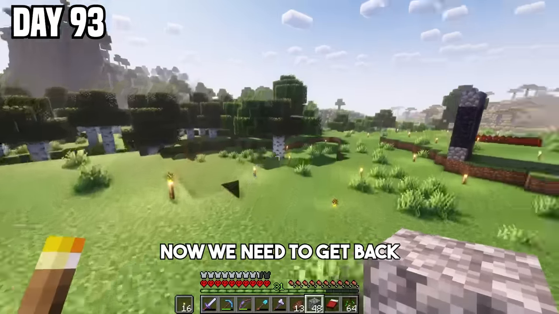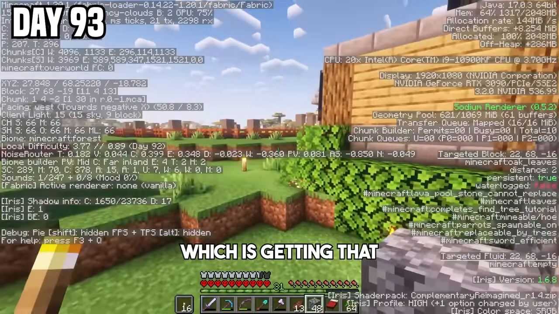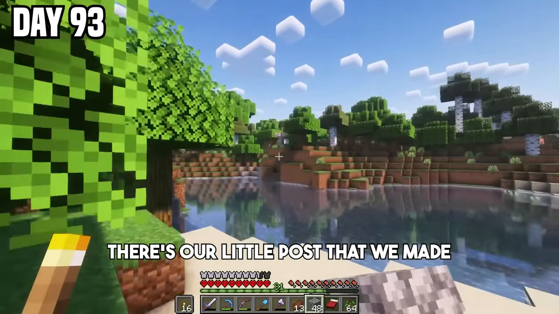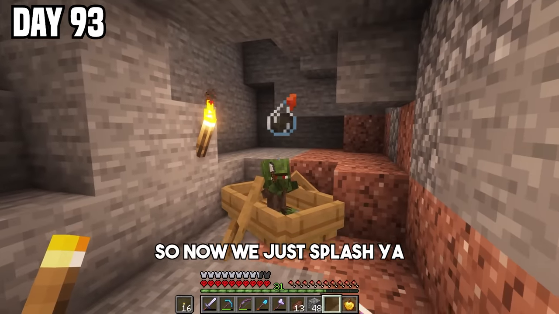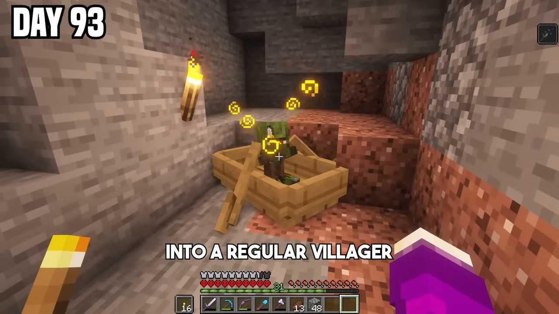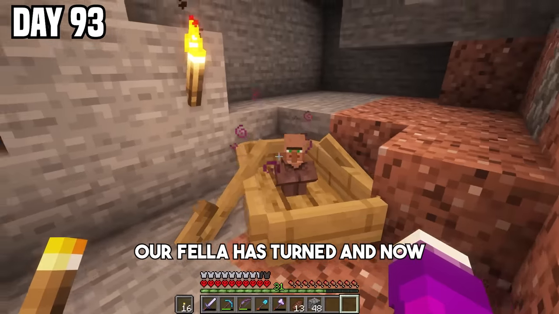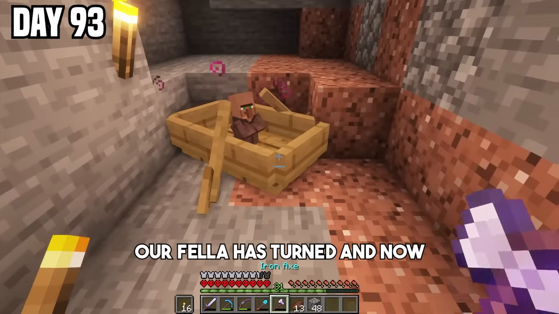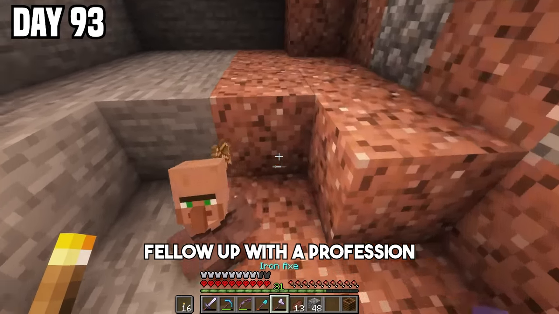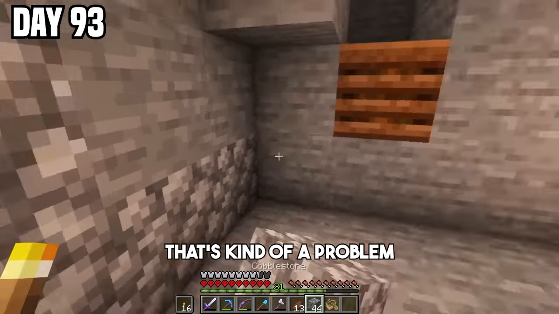There we go. Now we need to get back to the task at hand, which is getting that second villager over here. Aha, and there we go. There's our little post that we made. So now we just splash you and give you an apple. And it'll get turned into a regular villager. Okay, there we go. Our fella has turned. And now, I actually don't know if we'll be able to level this fella up with a profession. That's kind of a problem.